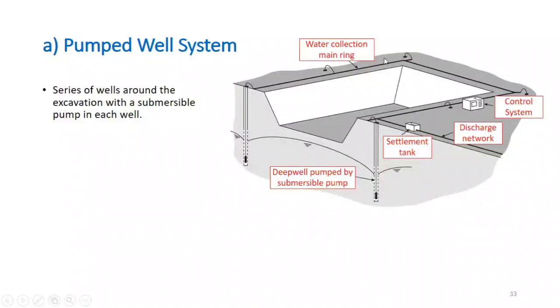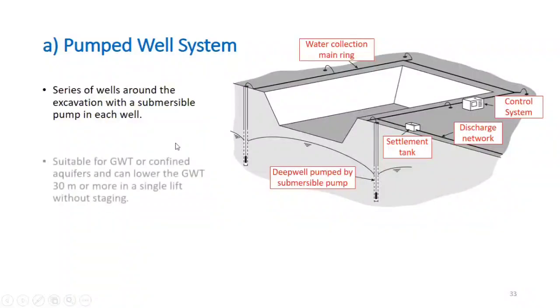That means this system will keep on working throughout the period of construction until you reach the ground surface, and then you start your superstructure construction, and then these systems may be removed. But they will only be removed depending on whether this part of the structure, the substructure, is heavy enough that it can take care of these uplift pressures. If the uplift pressure is more than the weight of the structure, then of course you have to wait with the superstructure construction until your uplift is much lower than the weight of the structure itself. In that case, you can remove this dewatering system afterwards.